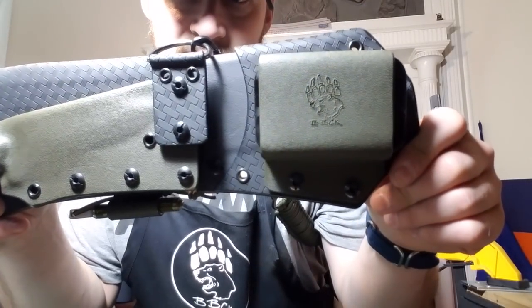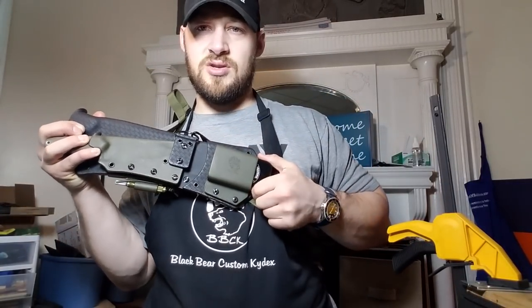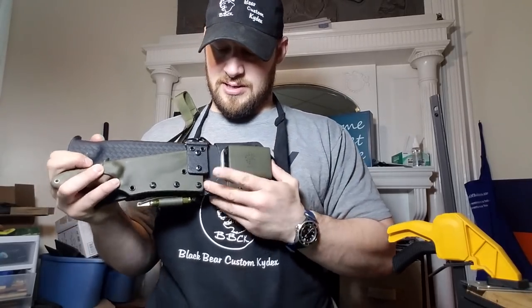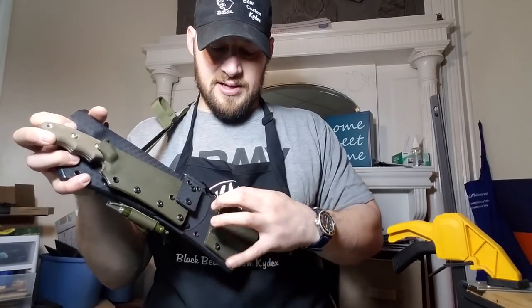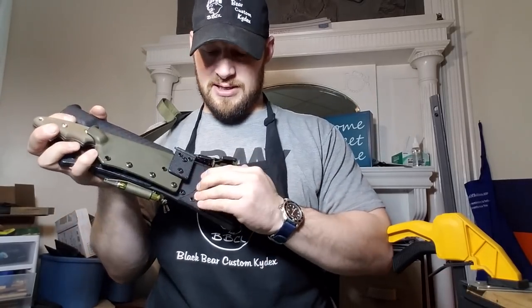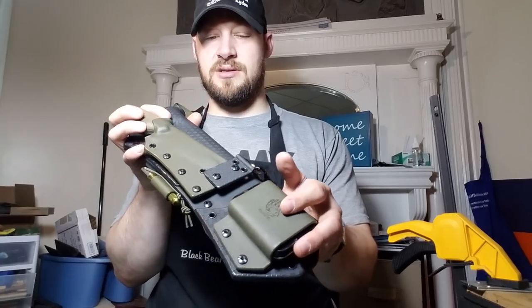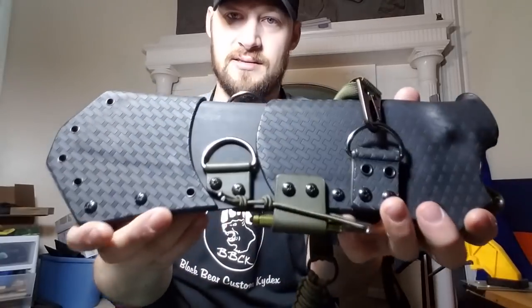There's also an SE10 holder down near the tip — put the logo on that, and I think it's looking really nice. It's technically a two-way draw, but if you draw out the top you're definitely going to run into the tip of the blade and it's just not going to come out comfortably. To get this guy out, you just want to push it out the bottom and then grab it and pull — very easy to use. At the same time, this is a surprisingly strong holder with a lot of retention on it.